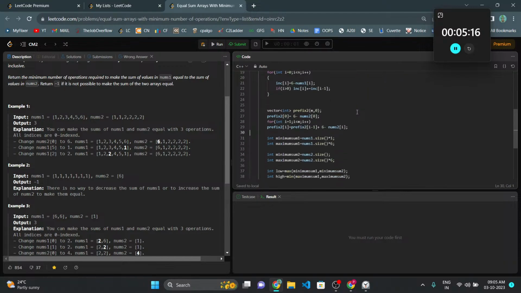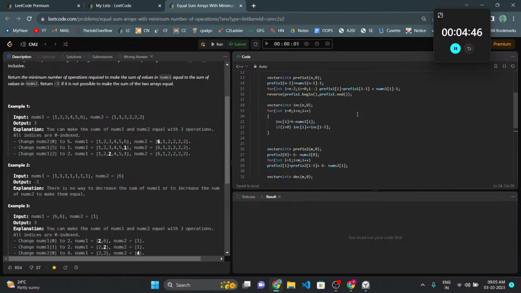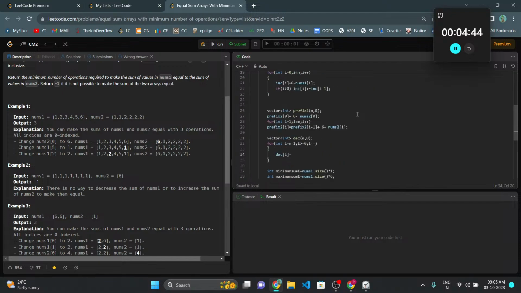Similarly for this, let's create a decrease vector, comma 0. I want to decrease it, so I will start from here. So for integer i equals m minus 1, i is greater than or equal to 0, i minus minus, decrease of i will be nums2 of i minus 1.